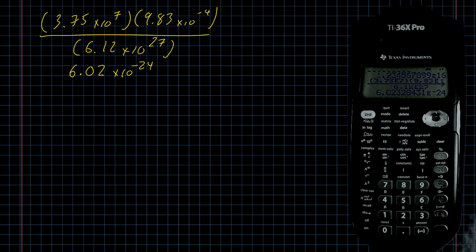If you got 6.02, but a different power than negative 24 in your scientific notation, that's probably a sign that the key that you tried to use is not the scientific notation key. You probably tried to use a multiplication key, and the order of operations is going to mess with it. Very specifically, this bit of multiplication in the denominator of the fraction can be problematic. So look around for a different key for that. Make sure that you can find a way to enter something like this into your calculator and get the same result I'm getting.